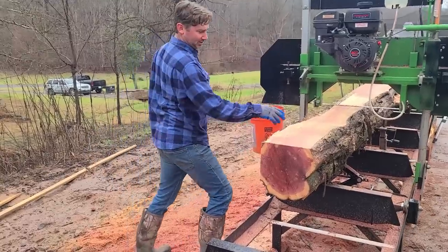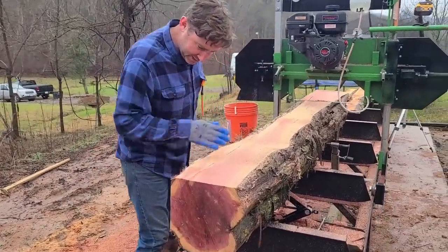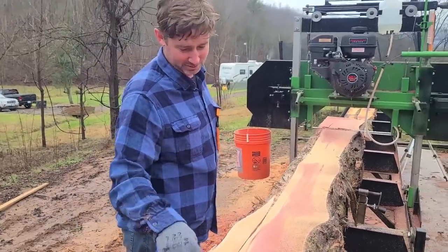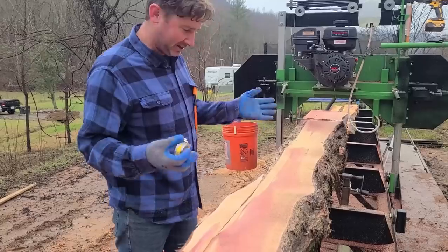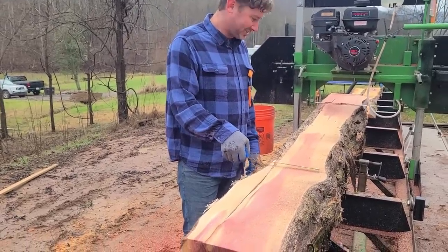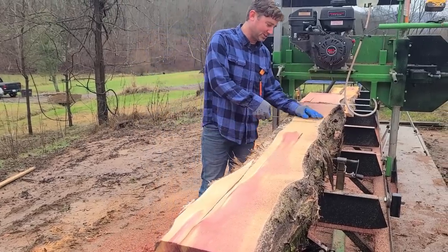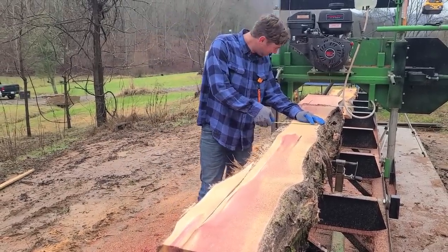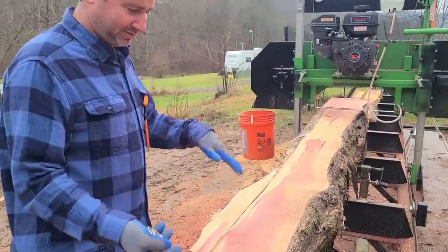All right, we got to drop this a little bit. Okay, so now you got to decide. See how funky looking this thing is? So this crack is, I don't know what you call it. Butt crack. So this butt crack is going and going and going. I could see a board right here, not two. See how wavy this is and everything? You gotta be realistic. What's the skinniest portion here? You could maybe get a 2x6 out of this. That's about it.